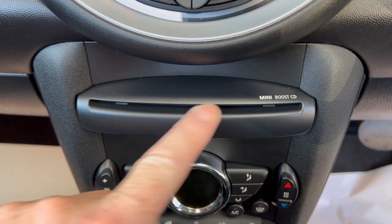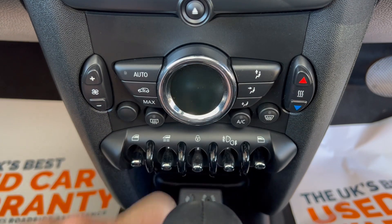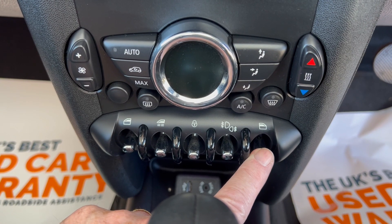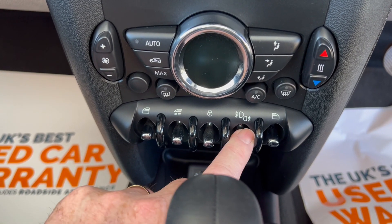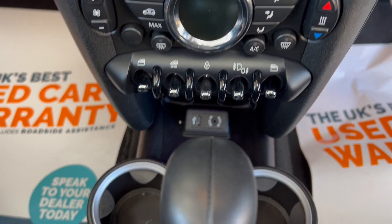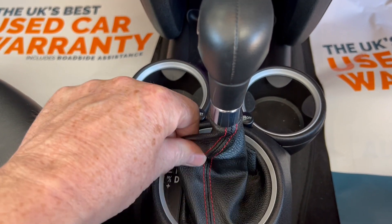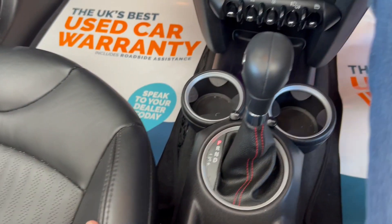Underneath there we've got a CD player and then the heating and ventilation controls, with the fan speed on the left-hand side and temperature on the right. Press the little button to direct the air wherever you want it to be. We've got an electric window switch for the driver's door and one for the passenger door, plus front and rear fog light switches. We've also got a USB and auxiliary port so you can download your favourite tunes, twin cup holders, and there's the automatic shift lever. The John Cooper Works Chili theme continues — that leather gaiter is also stitched in red. And then just behind that, a traditional handbrake.